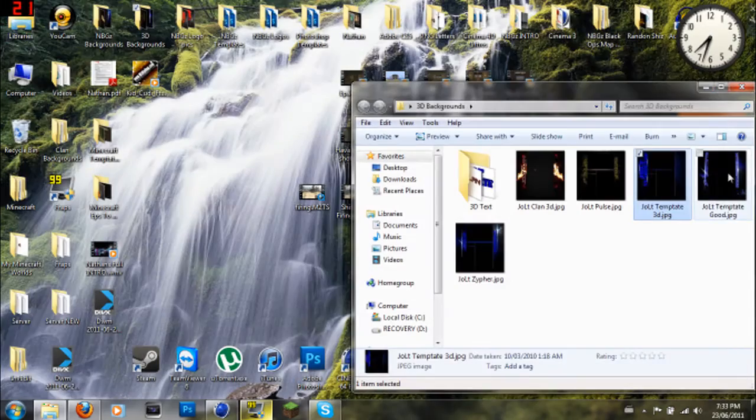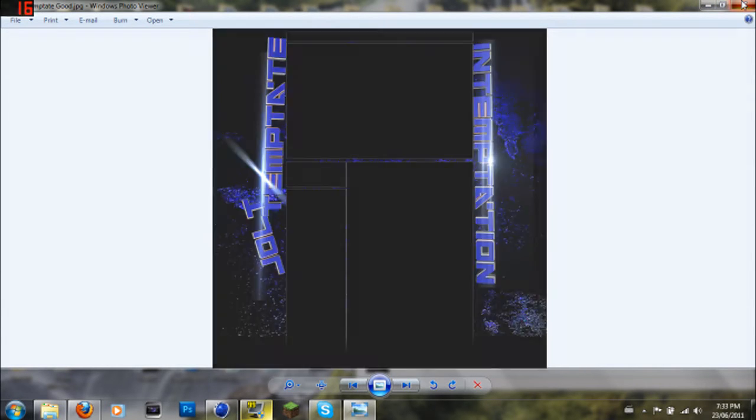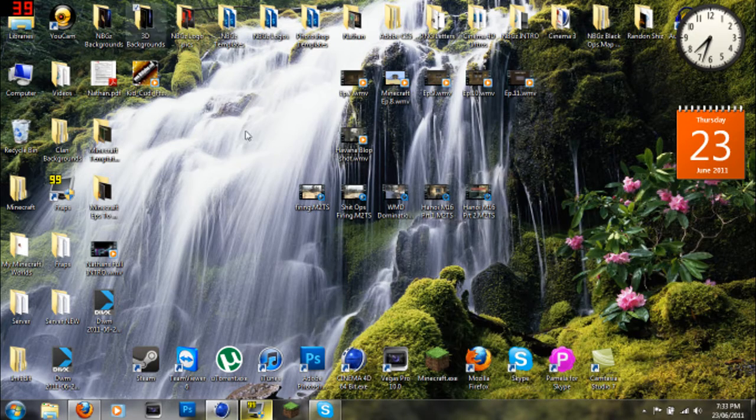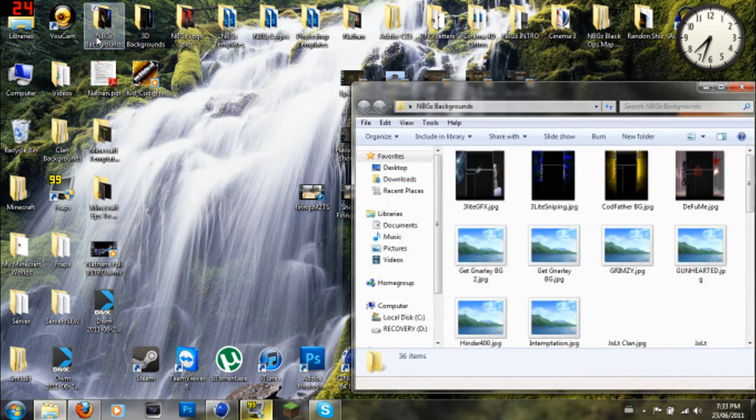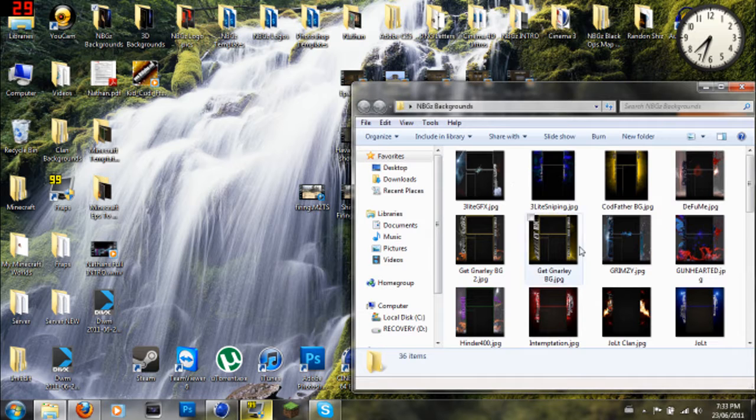Here's Pulse's new background. He left the clan, I guess, but even when he didn't leave the clan, he didn't want this one for some reason. He said he wasn't good enough, or I don't know, whatever. Well, here's my old one, and here's one of my other ones that I made myself before, the green one. I might be switching back and forth, either that or making him a new one. Yeah, those are some of the 3D ones that I make, but I make various normal ones, too.